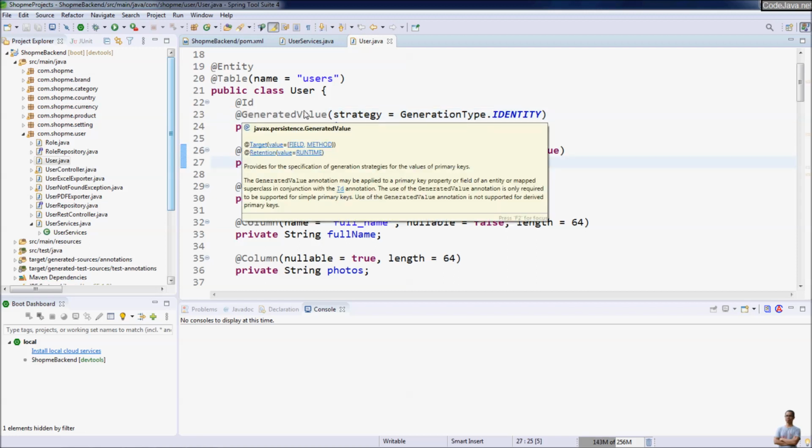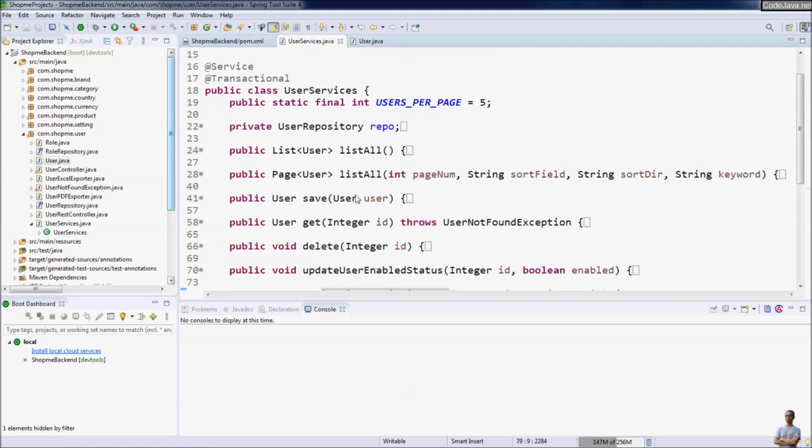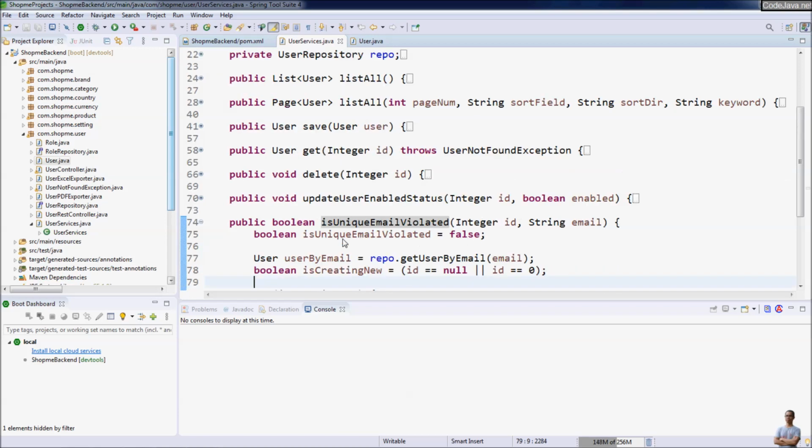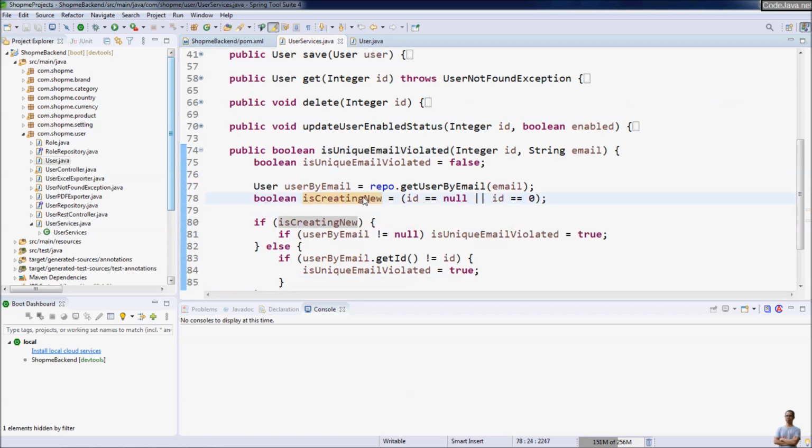So when creating a new or updating an existing user, we must ensure that the email of the user is unique and doesn't duplicate the email of other users in the database.